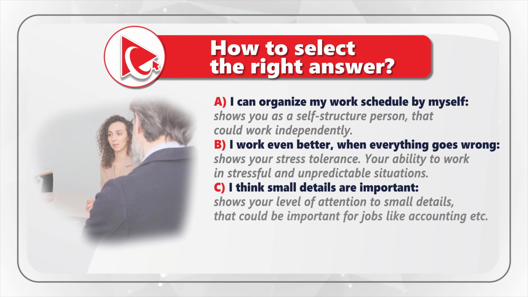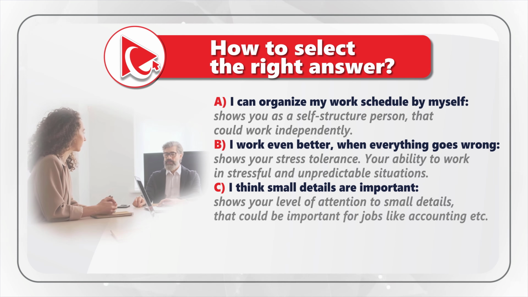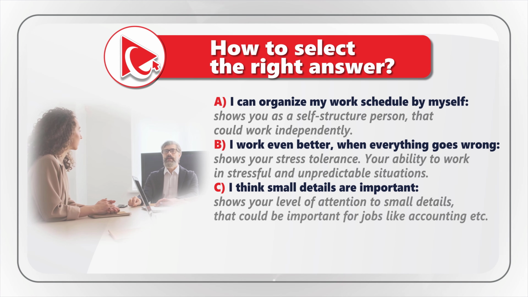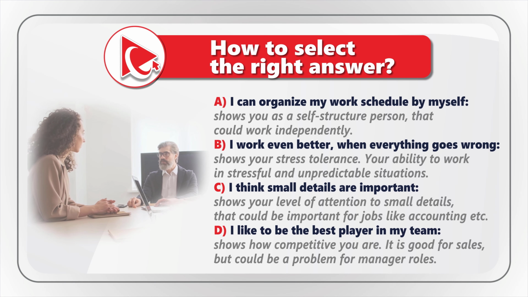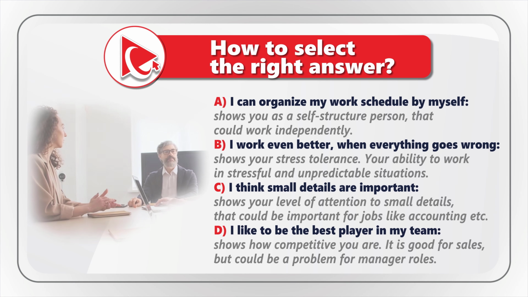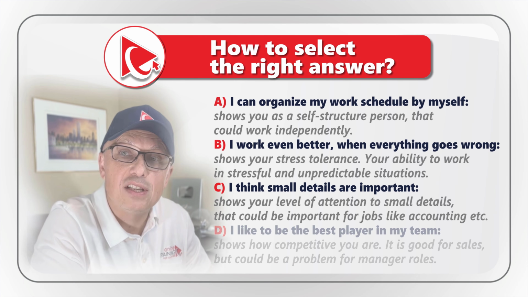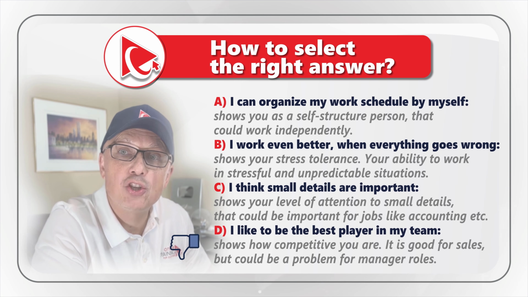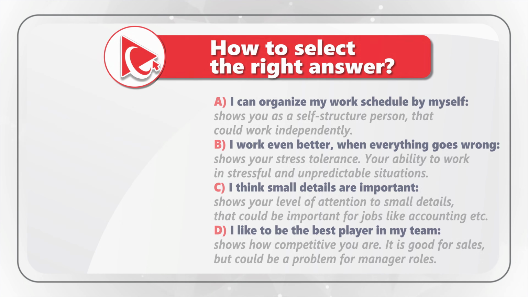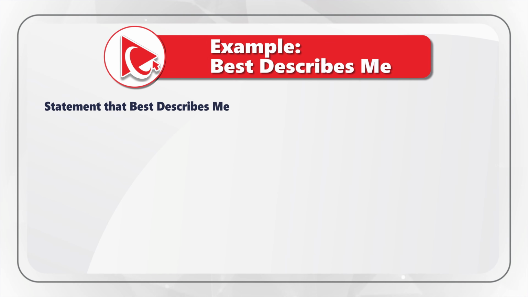Choice C, I think small details are important, would show your level of attention to detail that could be important for jobs such as accounting, programming, controller, and other jobs that require attention to detail. And last but not least, choice D, I like to be the best player on my team, shows how competitive you are. This is a good choice for a sales position, but could be a problematic choice for manager roles.